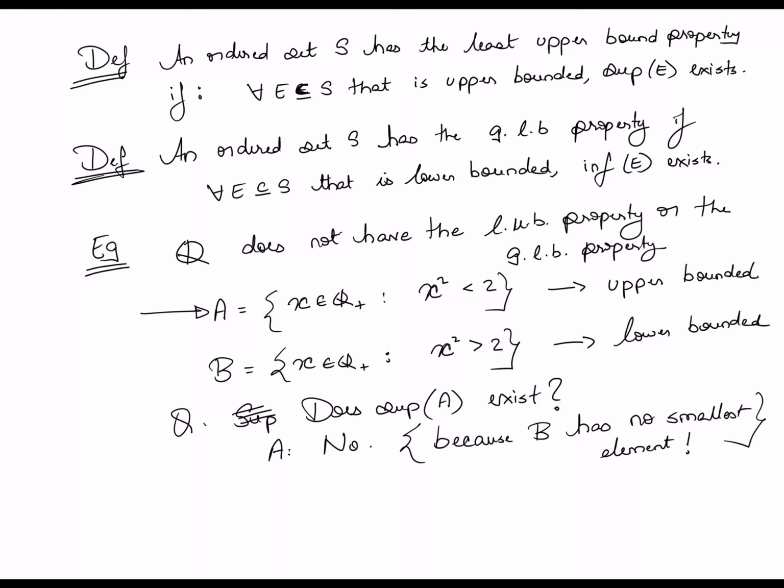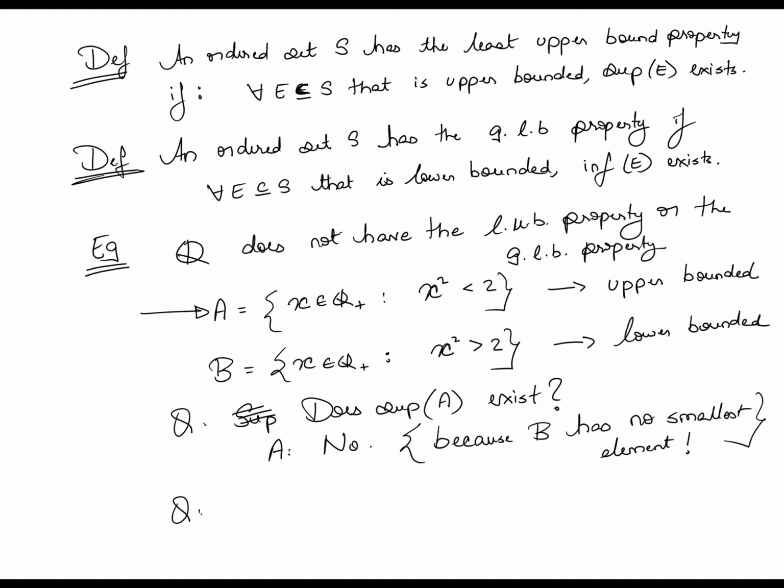Go back to the argument if this is not immediately obvious to you. Firstly, the set B is precisely the set of upper bounds to the set A. Now, if you give me any upper bound, in other words, any element of B, I can give you another element that is smaller than that element. That was part of the construction that we did in the previous proof. So it does not have a least upper bound, because if you give me any candidate upper bound on A, I can give you another number which is also an upper bound but smaller, which means that the supremum of A, or the least upper bound of A, does not exist.